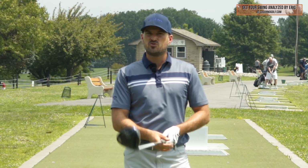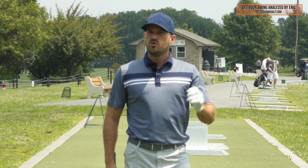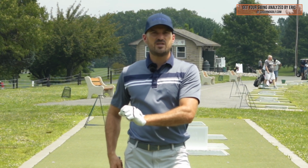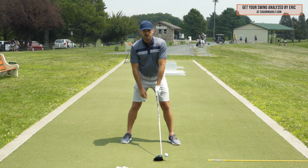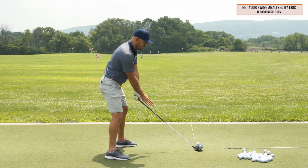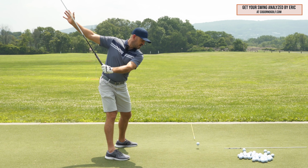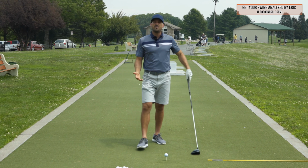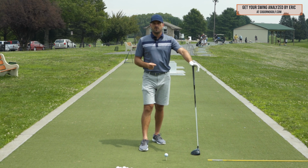So when someone tells me they're struggling like you might be with your driver, without seeing their video, if I was gonna guide you in the right direction, I would start in just that order. Tilt first, make sure you have enough tilt. I'll show you how to do that. Make sure you have enough backswing turn second. I'll show you how to do that. And make sure you have enough tilt third coming down. Let me show you some more details about what I'm talking about.